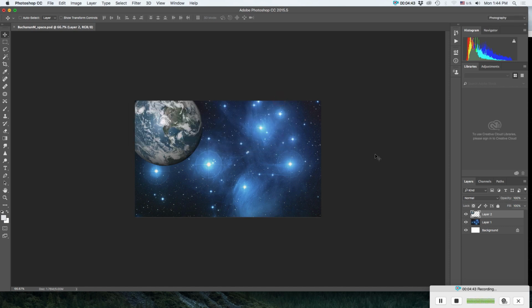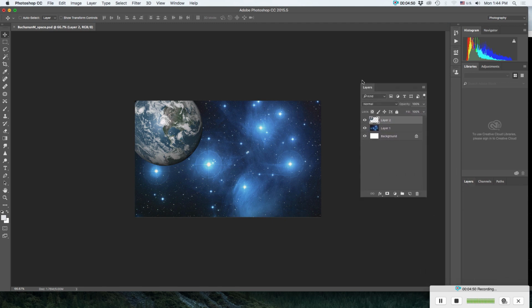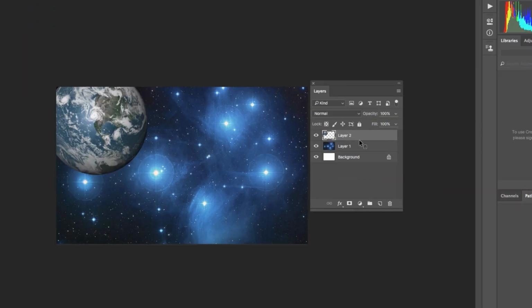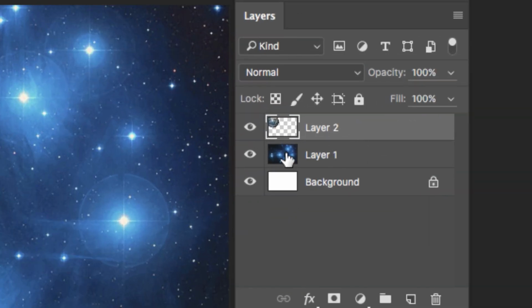Now that we've done that, we are going to click on our Layers tab. And like any tab you see in Photoshop, you can click and drag it from where it normally sits. And we're going to start to build some good habits by giving these layers a name. Right now it's pretty easy on these little layer thumbnails to see what's on it. But if we start to work with something more complicated, something that has a lot of smaller pieces to it, you can't rely on these little thumbnails to show you what's there.